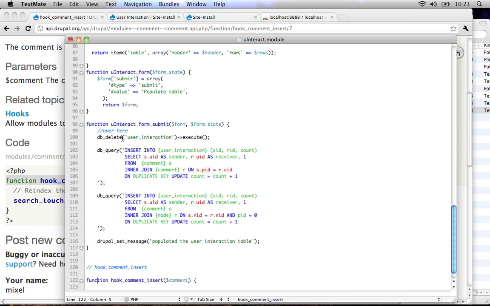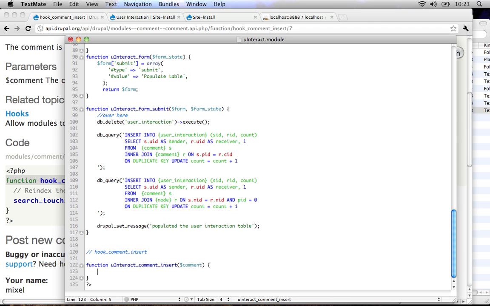And of course we need to replace the hook part with the name of our module. There you go. So, you know what? We're just going to set the message, Drupal print message, comments, so you can actually see what's in it.